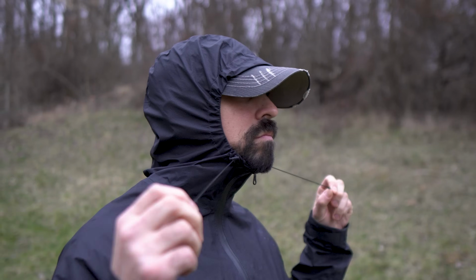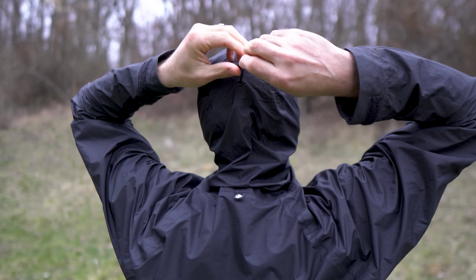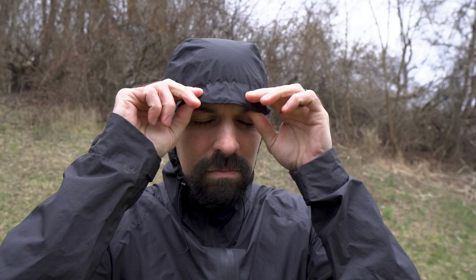Another complaint I have is with the hood system. While the cinch system is adequate, there is no stiff fabric on the end of it like a bill to give it shape. However, this does seem to be addressed in the latest version of the jacket, which is available on enlightenedequipment.com. It seems they have stiffened up the visor in the front, though I've not been able to get my hands on it to do any kind of testing, so take that point as you will.